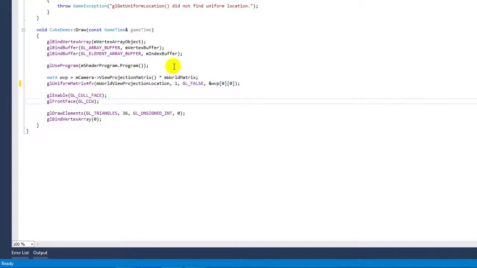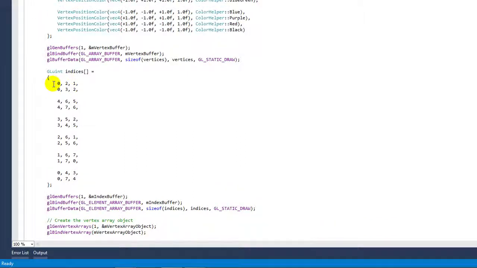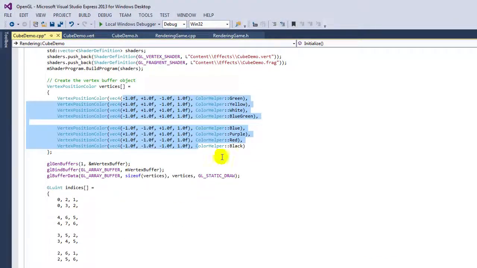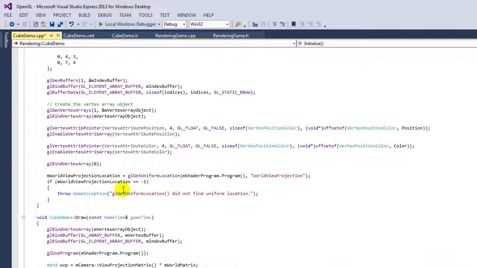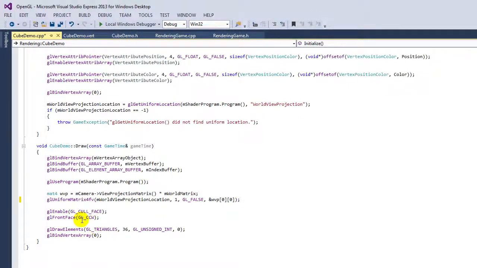By default, the front face, which is specified with glFrontFace, the front-facing triangles in OpenGL are counterclockwise. If you inspect some of these, where their positions are in object space, you'll see that these are actually counterclockwise for the front faces. If I specified it the other way around, and I can do that as we render this, it would look odd. The front faces would be culled and the back faces would not.